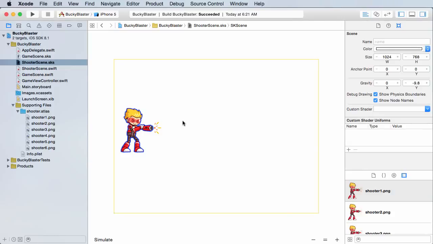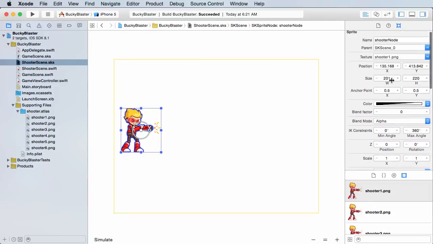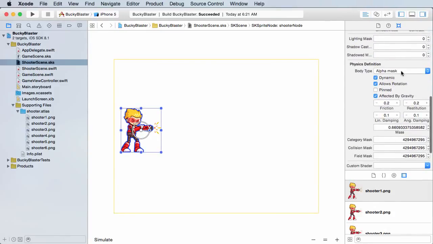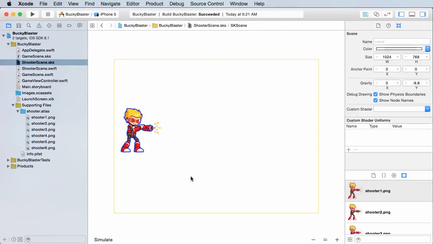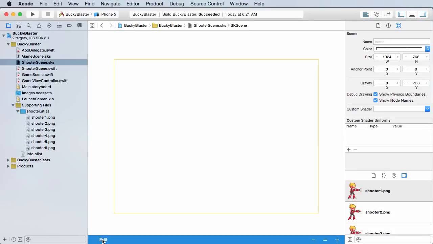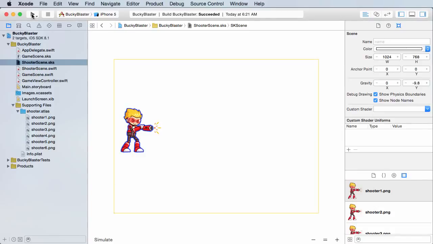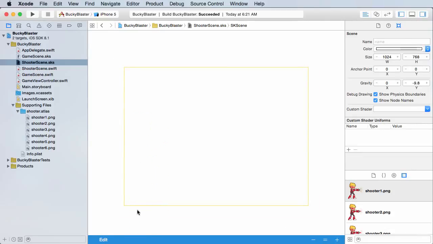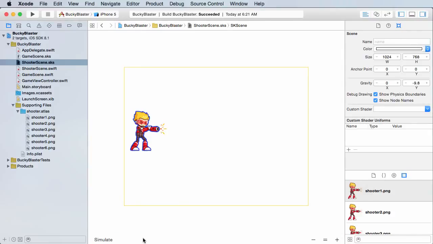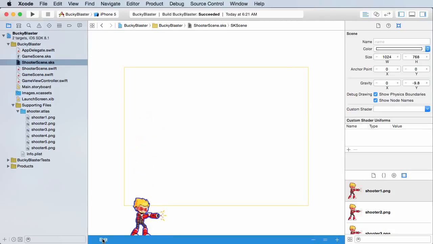So again, it's all built in. You just have to change it to, where is it again? Alpha mask, and it takes care of it for you. Now check this out. The cool thing about this SKS environment is if you click simulate, watch what happens. It pretty much simulates your game real quick without having to go and run it and launch it in the simulator. Pretty cool feature, but obviously we see that we have a problem with our game. Whenever the game is going to start, the dude is just going to drop and fall down like on a never-ending world. And that's obviously not what we want.